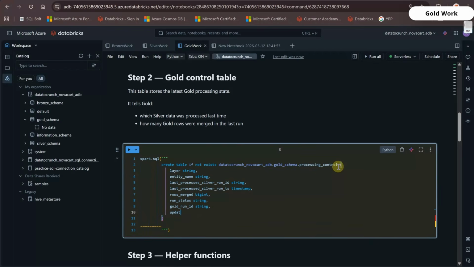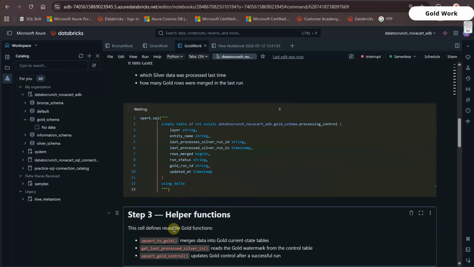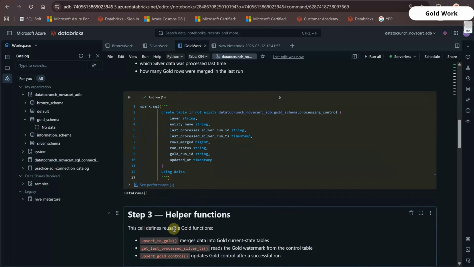And lastly, I'll have updated at as timestamp. And this table is going to be a delta table. Now let's quickly run this. Now let's just refresh our catalog.